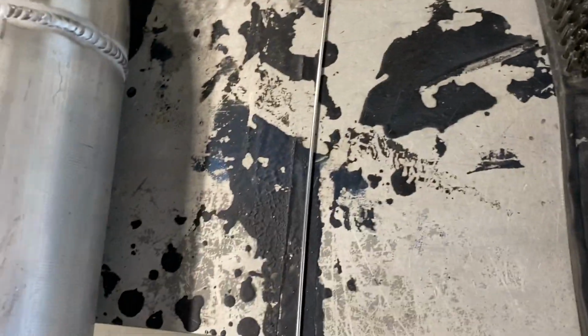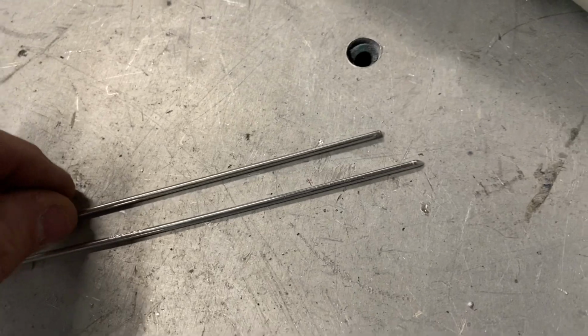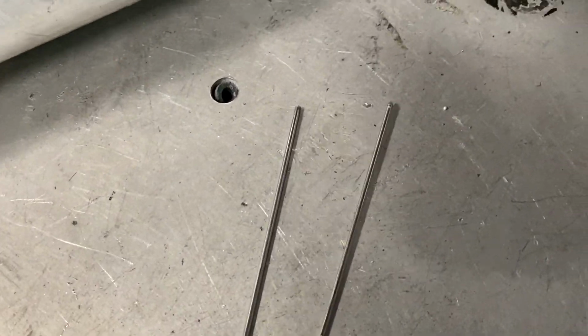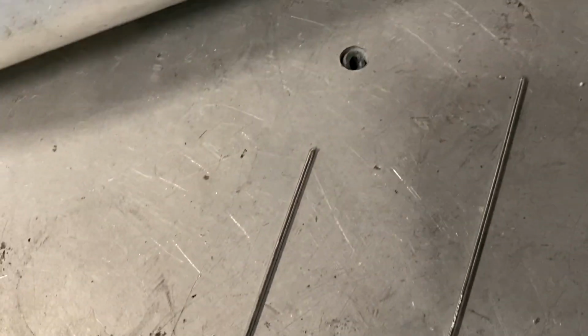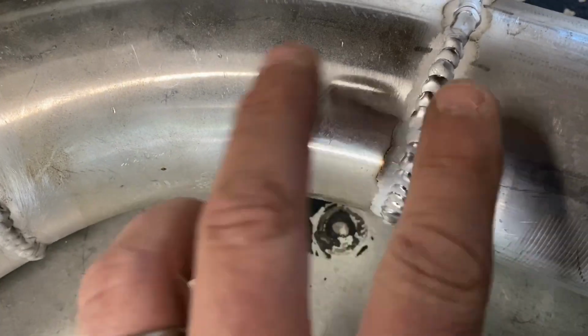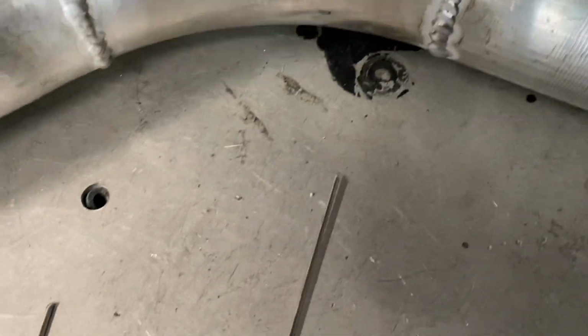We got two different thicknesses of rod. So here's one of the key things: when you have a different thickness of rod, you can see one is really thick, one's thin. One is a 16th and the other one is a 3/32. And the pipe's got to get hotter for the bigger one to melt. It puts down more material, but it's a crapshoot. You got to figure out which one exactly you need, because if you get this too hot, it'll start blowing it out, and then the rod won't be able to fill it. It takes a lot of temperature to melt the thicker welding rod, so you got to be careful.